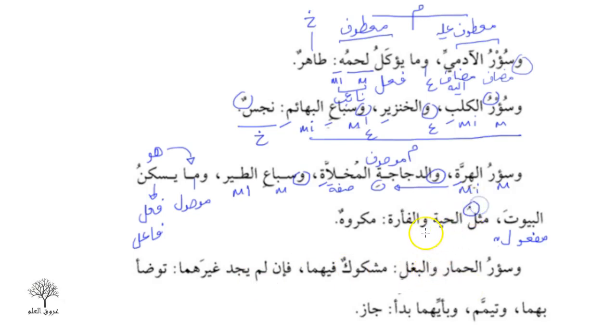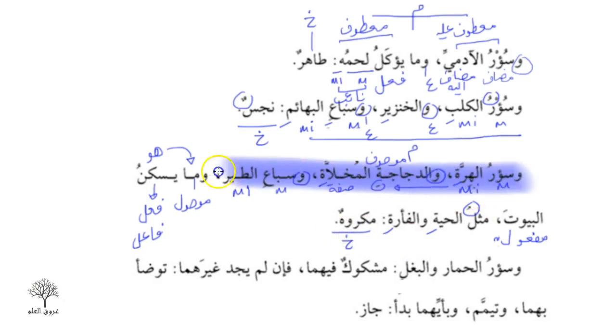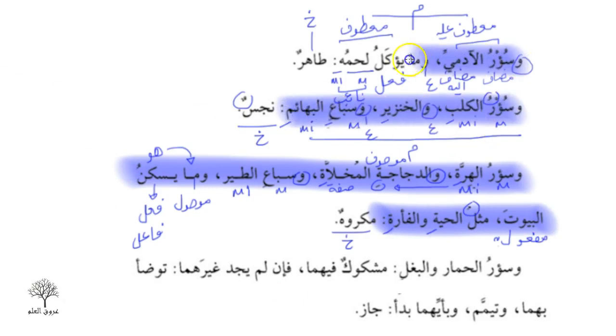And mithl al-hayya is mudaf ilayhi, and that is the same as before. Again, it's going to become mubtada. All of that is mubtada. Let me highlight it for you guys. So all of this is mubtada, just like all of this is mubtada, just like all of this is mubtada. And then the word tahir is khabar, najis is khabar, makruh is khabar.